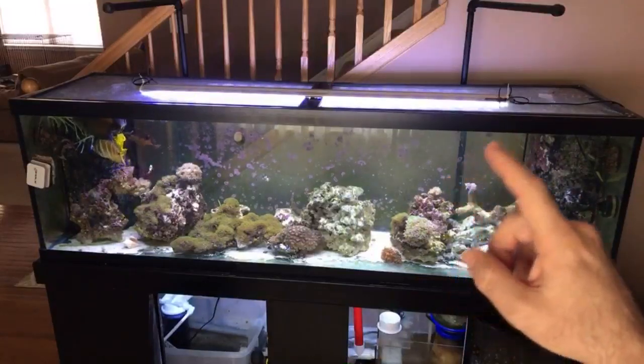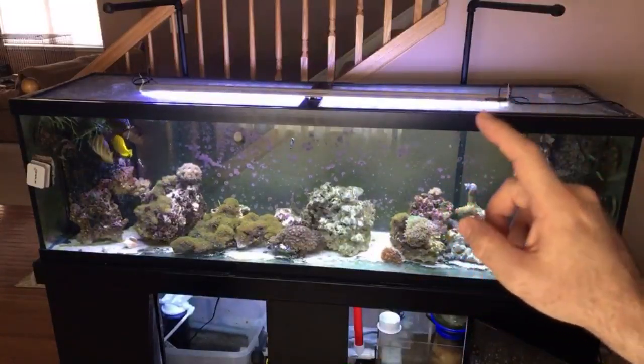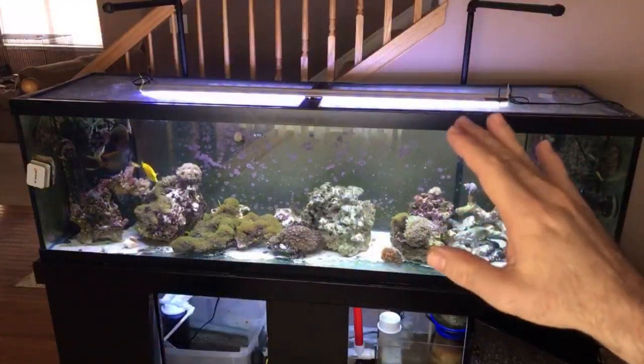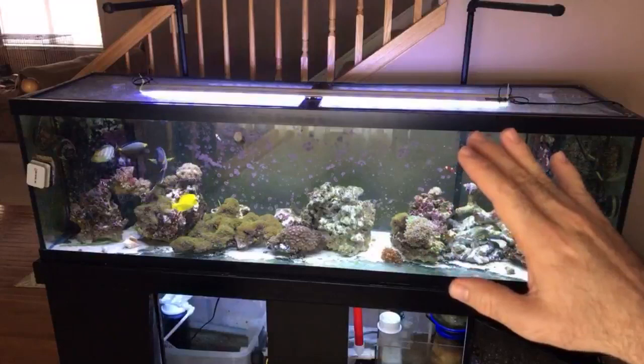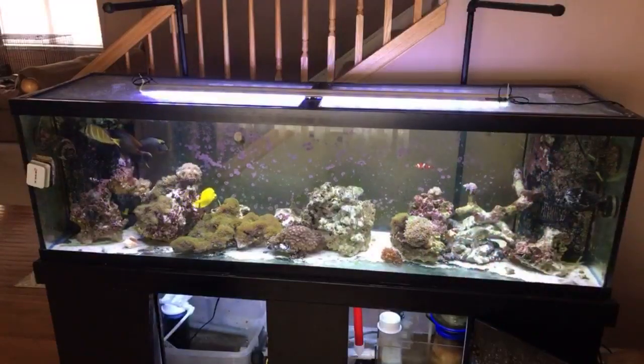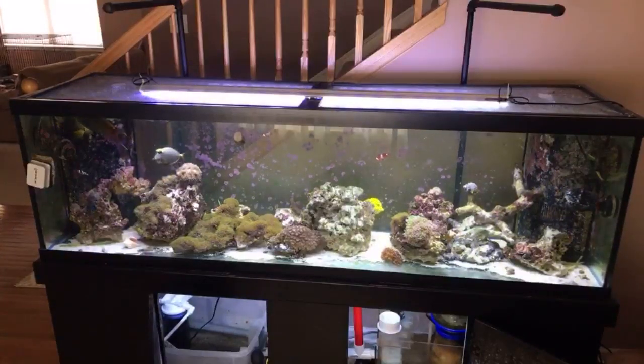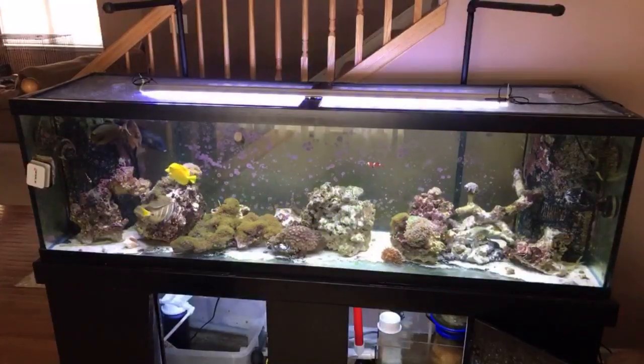A good question. There's no heat on it, and it will not, I mean, it's a little warm, but it's not gonna melt that mesh at all. It's not hot. It's just barely warm. They're LEDs, and there's barely any heat. And it's waterproof. They've got plastic underneath it, so it's fine.